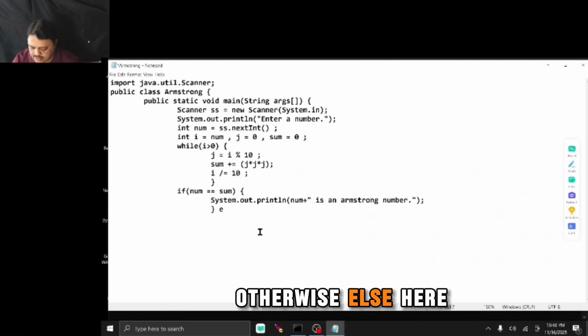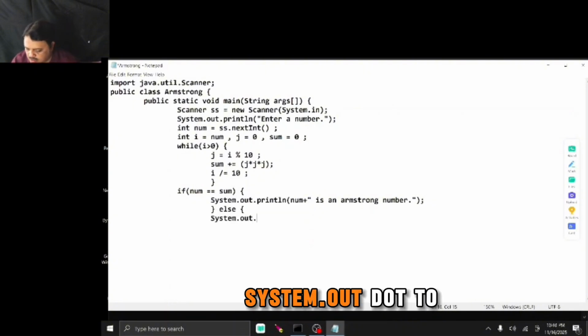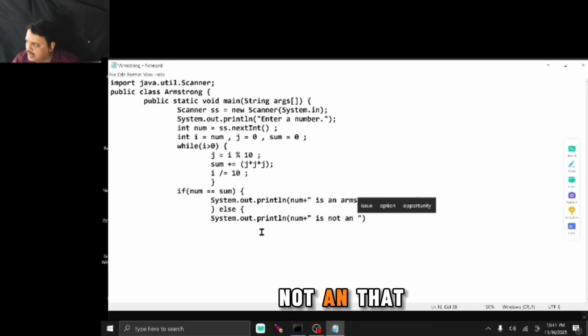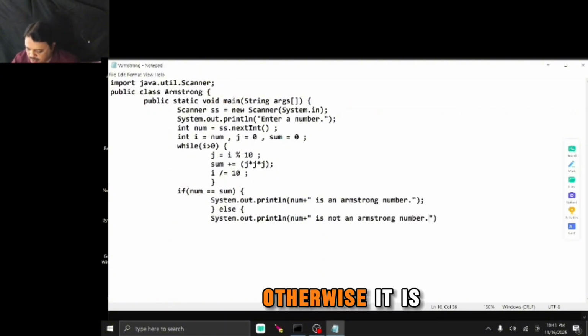Otherwise, else, System.out.println(num + " is not an Armstrong number").